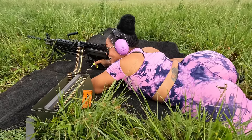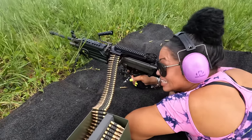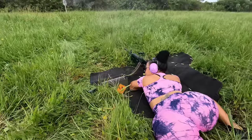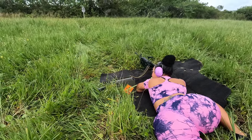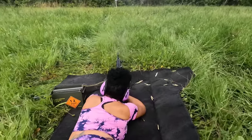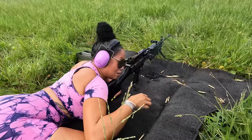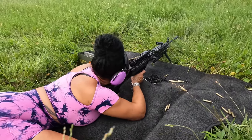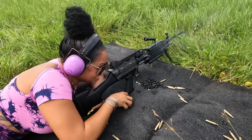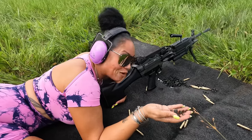I cannot begin to express this. Just imagine if this had that happy switch. Just imagine. Trigger is kind of long. I think it has from a 7 to a 15 and a half pound trigger. But it's all right with me. Feels so good. Ouch. And as you can see, as you shoot, it separates the actual clips from the round. This is what makes it belt fed.